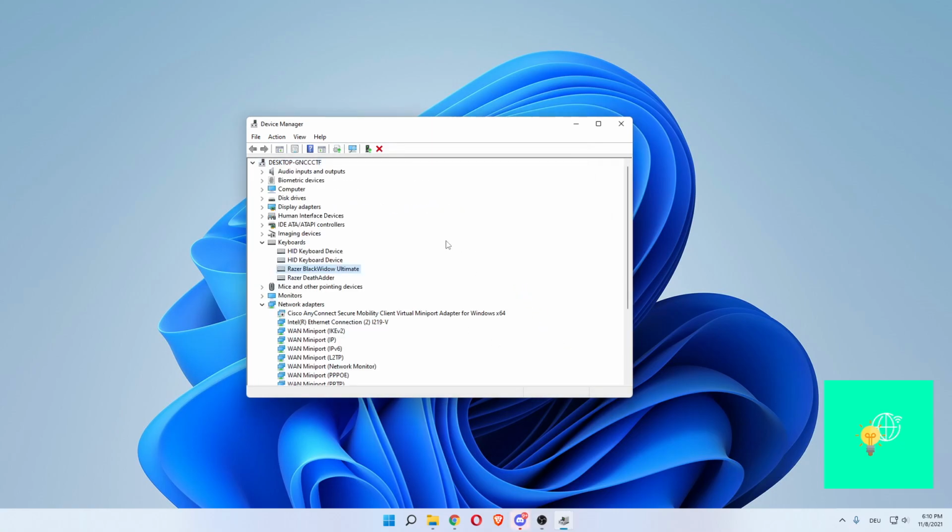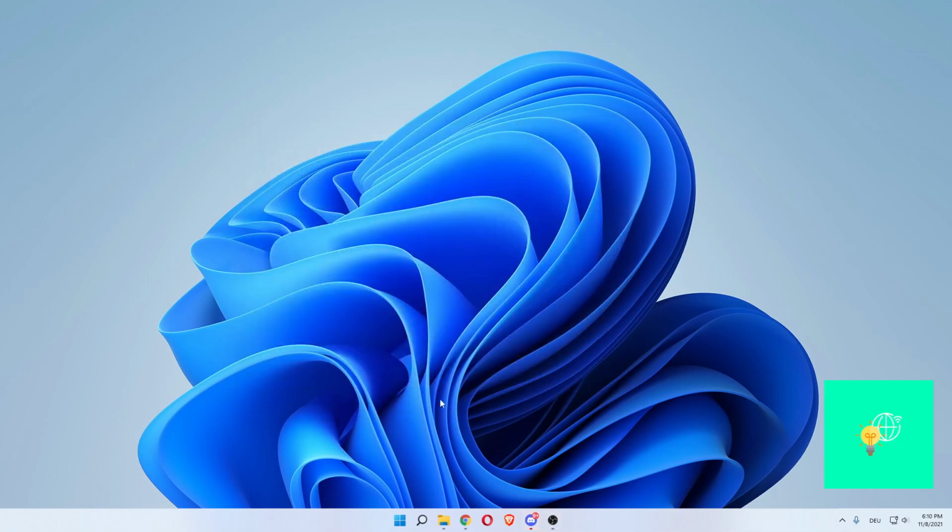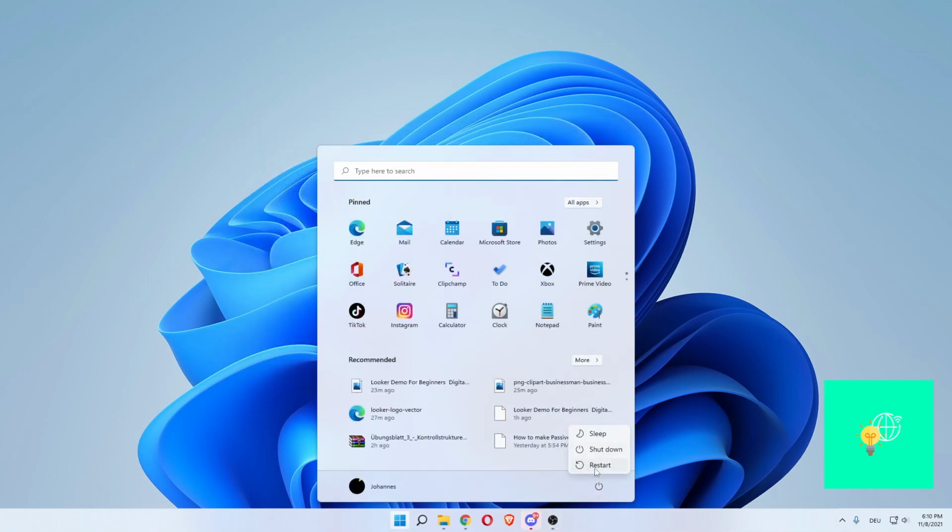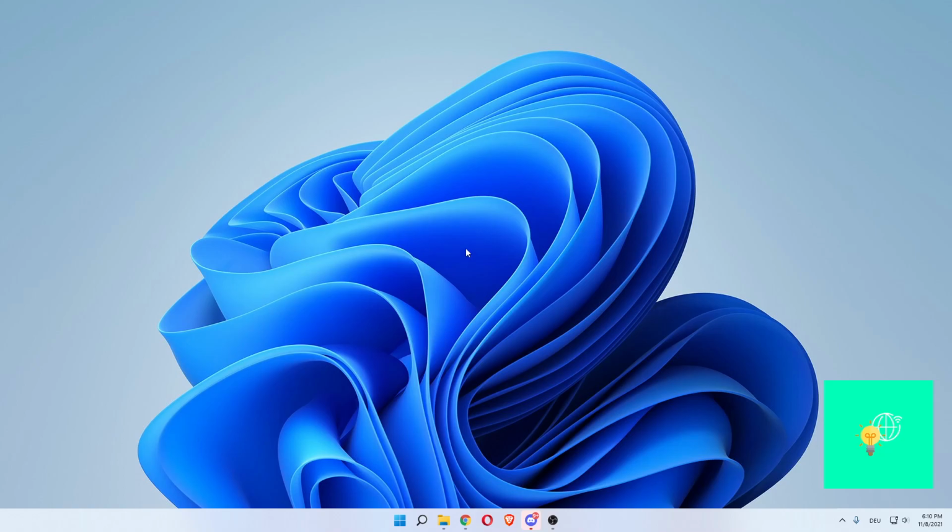You might get a message that says save all your current projects, and you would then have to restart your computer after installing the driver of your keyboard. You would then have to restart your PC, and once you come back, your Shift key should be working again and it should be fixed.